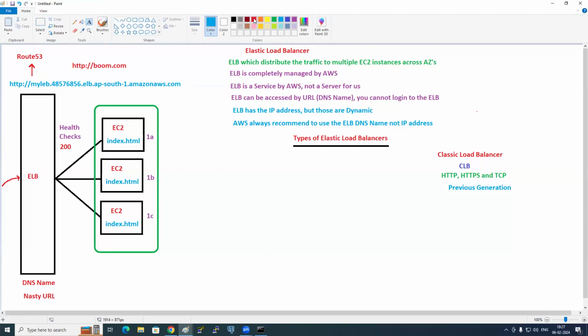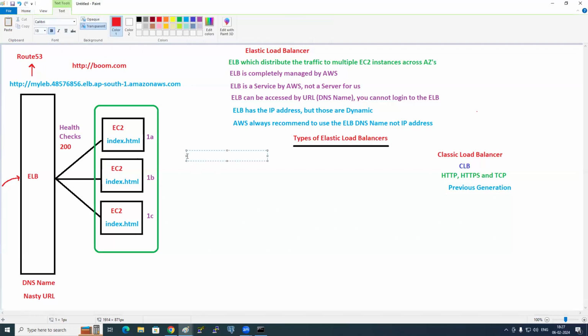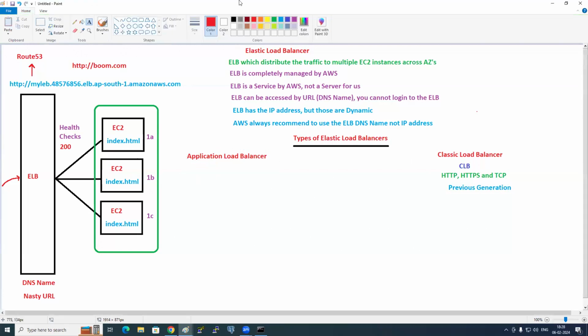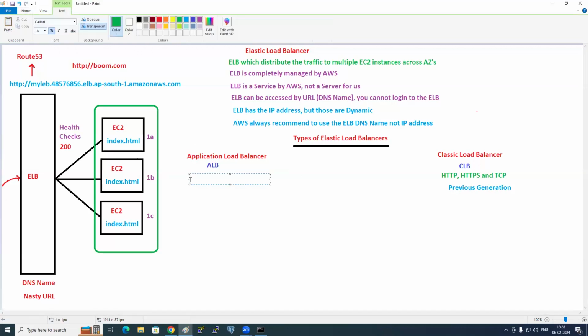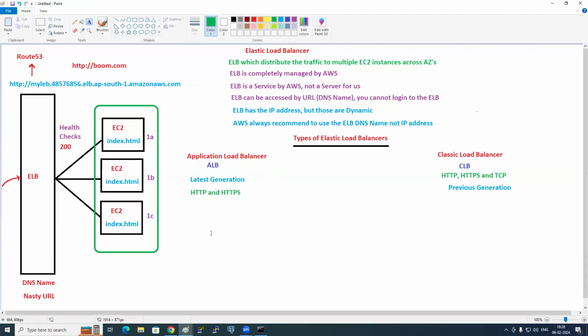And the fantastic load balancer that people use all the time is the application load balancer. What is that in shortcut? ALB. This is the latest generation, and it works on HTTP and HTTPS.